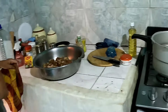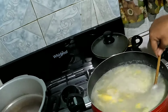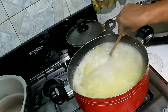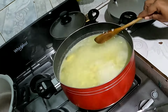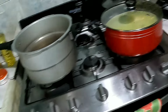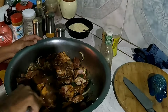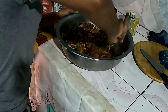I'm going to check on my rice now, guys. Yeah, I'm going to cover it back and let it go and cook. That is it. So I'm just going to get this covered, guys, so that we can let it marinate a certain amount of time before we actually get it into the pot.